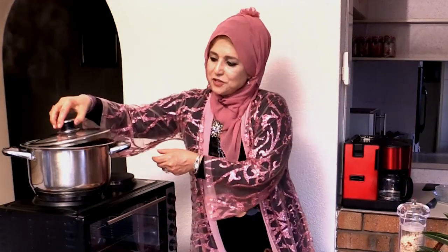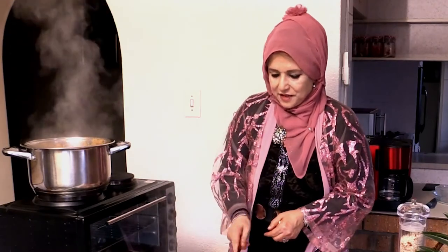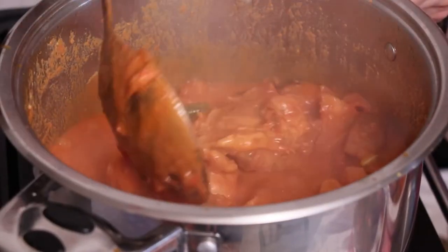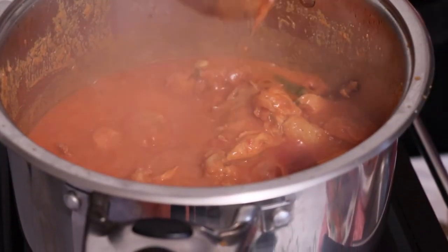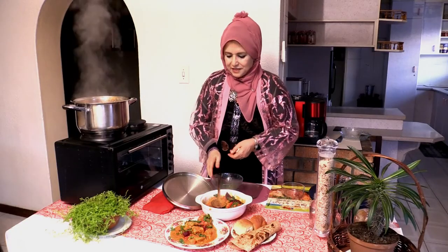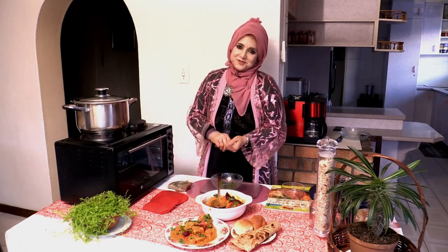We wish you a very warm Eid Mubarak. It's a great Eid — the day we sacrifice, also in the tradition of the great woman Hazrat Hajra radiallahu anha. Hajj is not complete without Safa and Marwa, so honor to her and all the great women who fought the great battles of Islam. May Allah elevate us all. A final look at the one in the pot — the color is completely different from the one in the plate; it's gone much more red. Quick and easy — while we were talking it all got done! Enjoy the dish, and once again from the whole team, a very warm Eid Mubarak. Wassalamu alaikum warahmatullahi wabarakatuh.